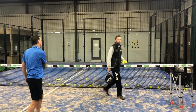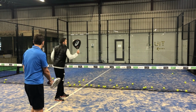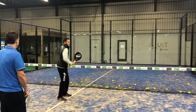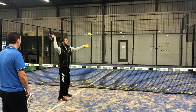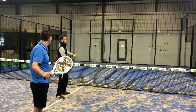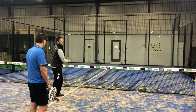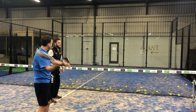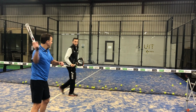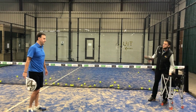Try to use your arm more than your upper body. So now you're trying to get it over there with this motion. Try to be here, so I can play my bandeja when I'm absolutely there. So the racket is the thing that goes forward instead of your body. It will go forward a little bit, but that should be a result of the arm.